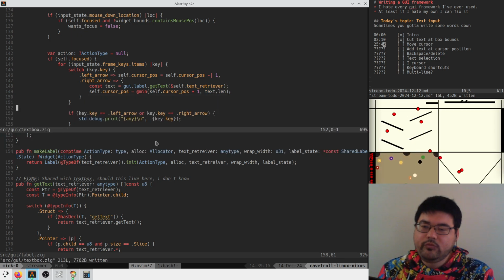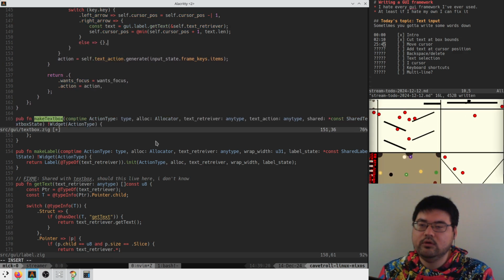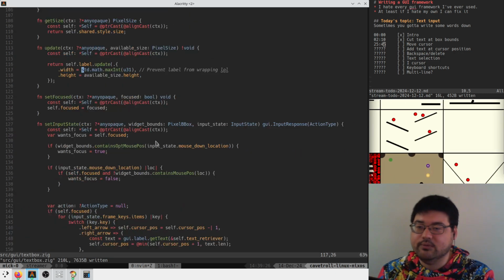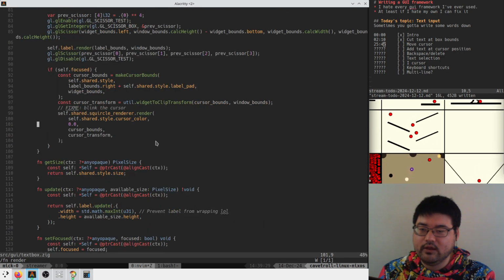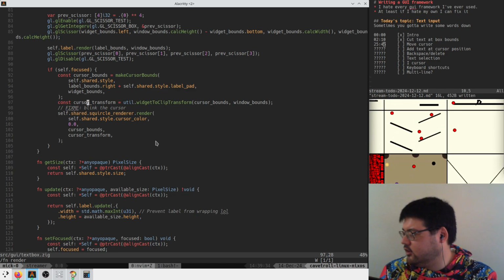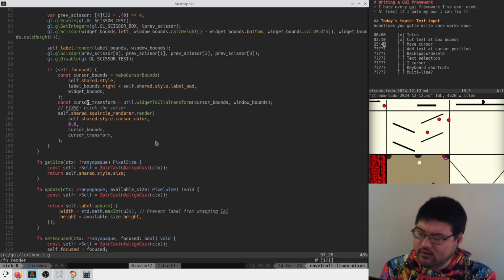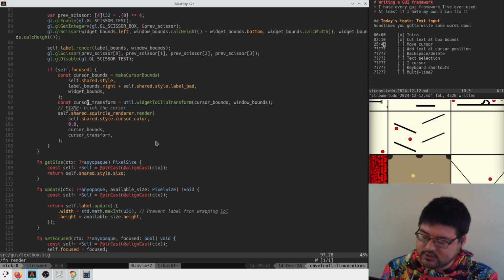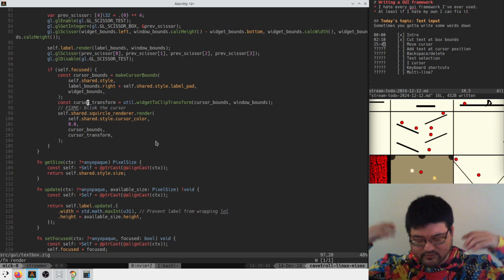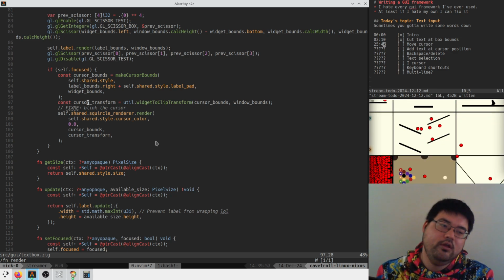Okay. So we also need to render the cursor at the right location. So how do we do that? I guess in render somewhere, we're going to need the transform of this thing. He needs to know the text layout, which he doesn't know right now. So maybe the idea of us embedding a label here is starting to not make sense. We were reusing the label widget before and saying we just have a box and the label lives on top of that. But now we're starting to want internal details about the label.